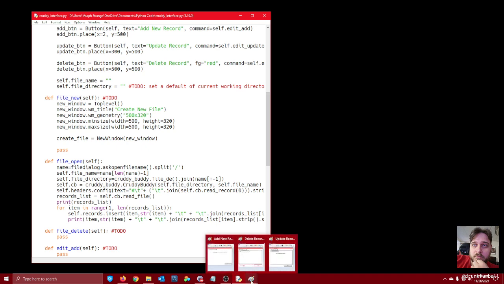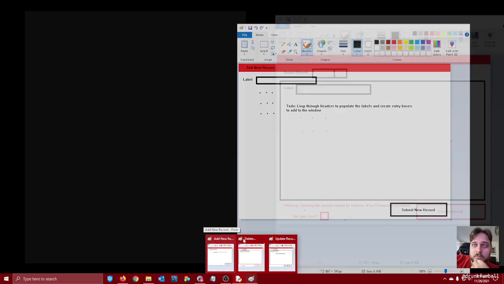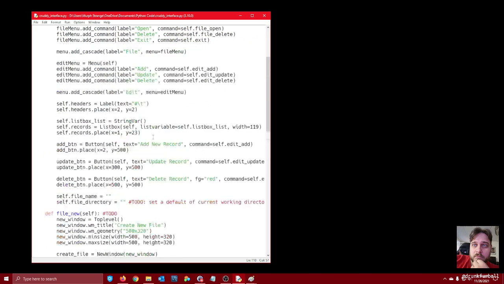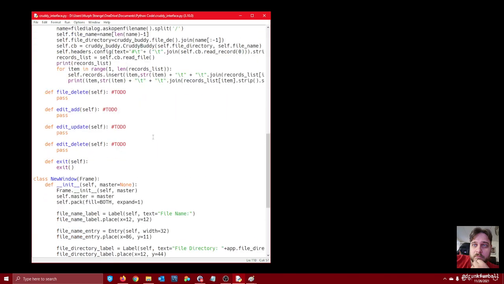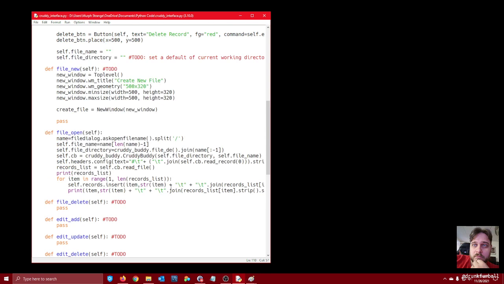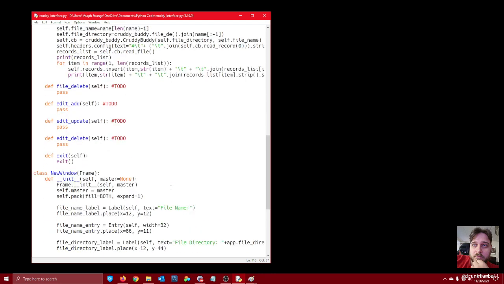What else we got? Add, delete, and update record. This is going to take a little more work. We've been at this for what, hour and 15? Alright.